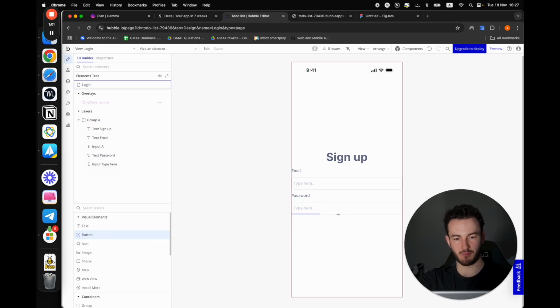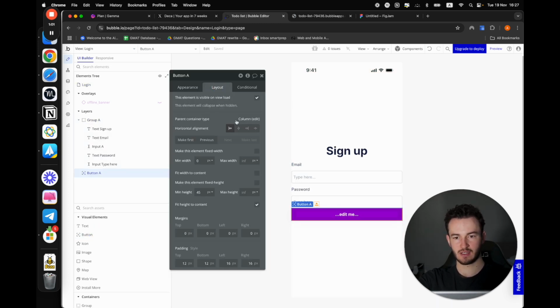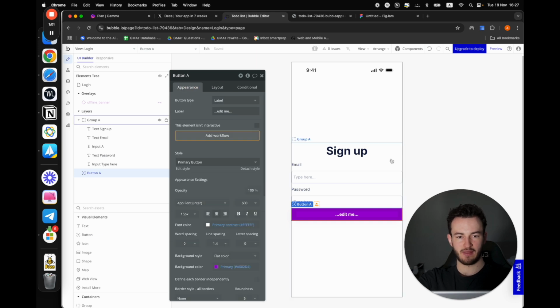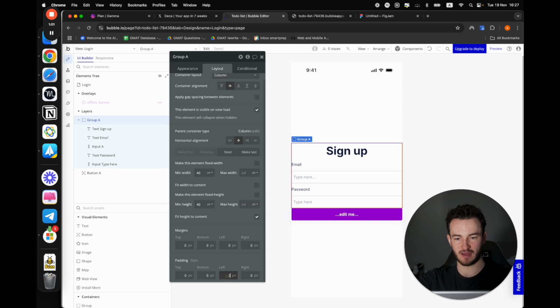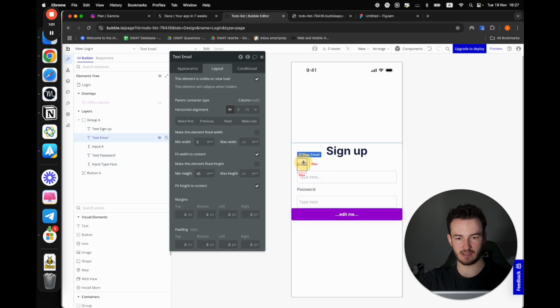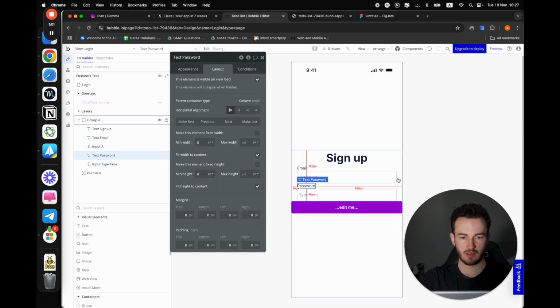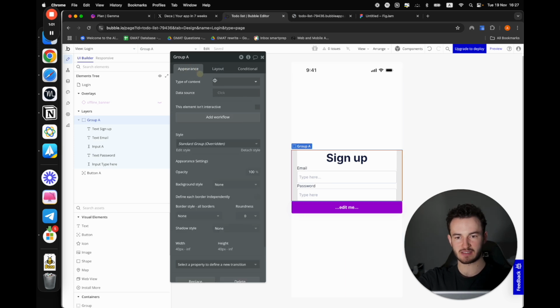Finally, we need a button over here, like this, center the button, and finally, for this column that we grouped everything in, we're going to add a padding of 20 pixels, so it looks less ugly. And the last thing is these texts, they should have a 0 minimal height. And the column should have a gap spacing.